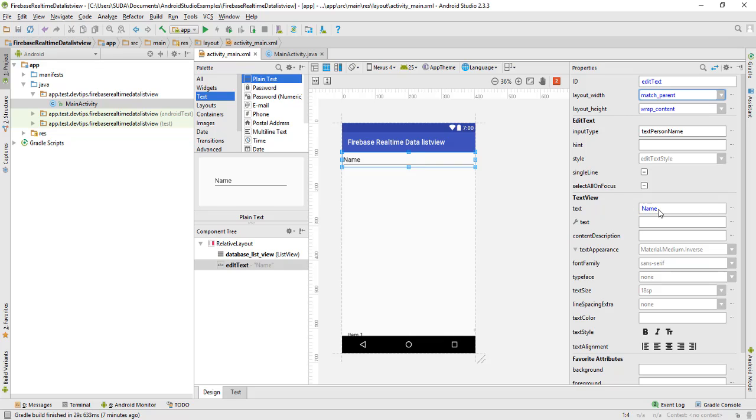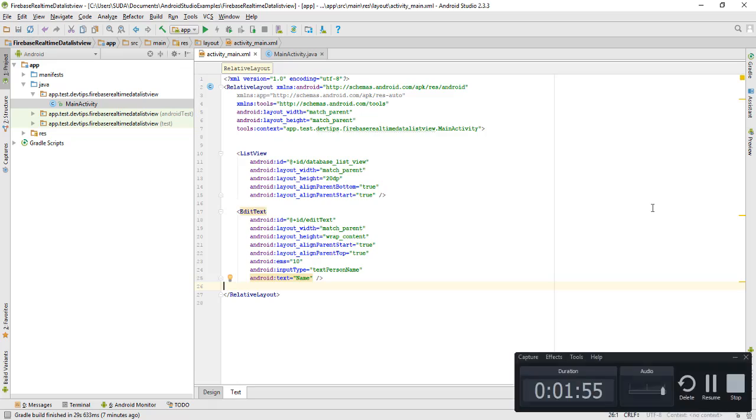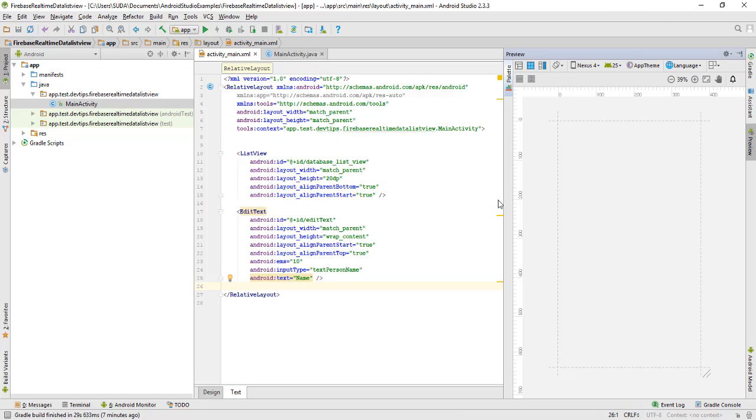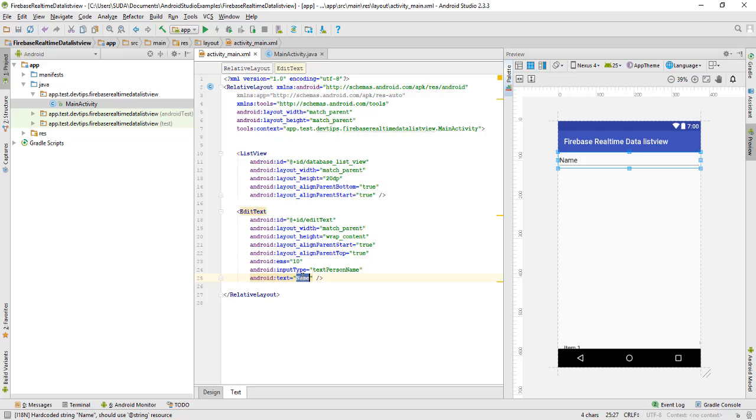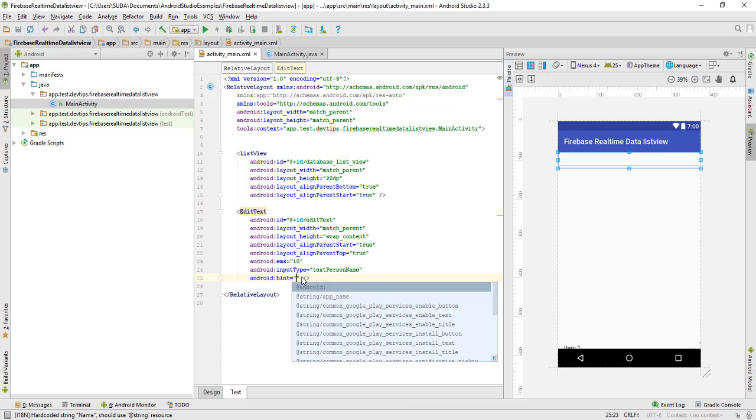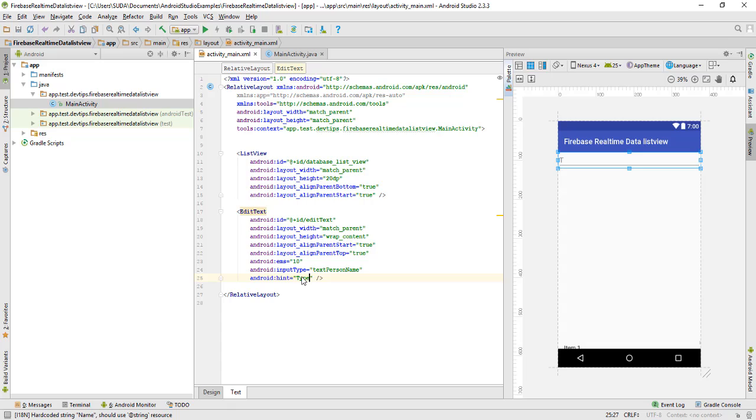I'm removing the default text, the name, and setting its hint to "type a message".